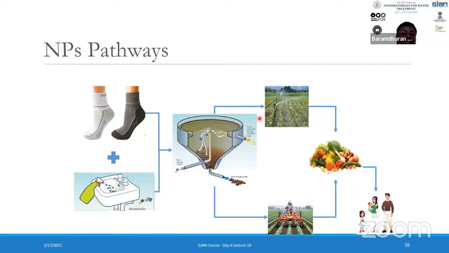Again, are these challenges really addressed? Though the pathways have been clearly dictated, or at least the concentration as well as the pathways are very clear to the scientific domain, still the mechanism in wastewater, the mechanism in water, their uptake as well as their toxicity towards humans, or otherwise the risk of consuming these nanoparticle-containing food as well as materials, is really a major concern. Still more and more study or focus needs to be done, especially on the total life cycle of these nanoparticles once they enter the environment. Until that is done on a macro scale, it will be a very challenging task to tie the knot and come up with one single solution.